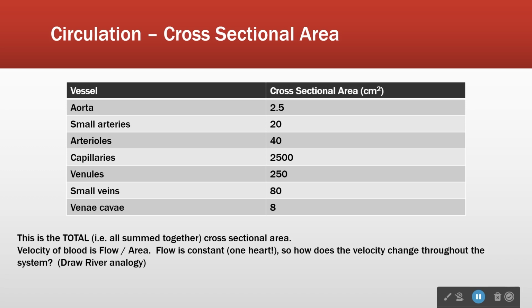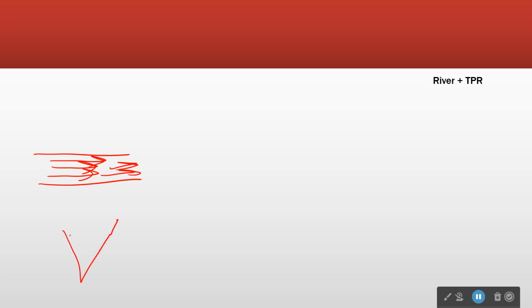All right, let's talk about rivers for a minute, because I think that makes this easier to understand. Okay, so here's a river, right? And you've got water flowing in the river. If we were to look at the river from the side, let's say that it looks like that, and here's the surface of the river. So we have a cross-sectional area that this water is passing through.